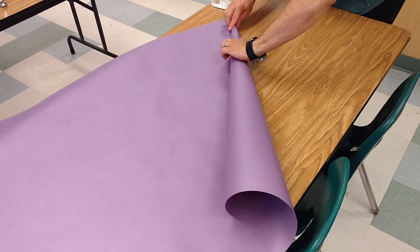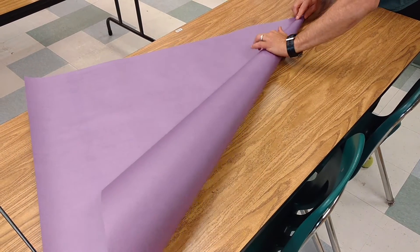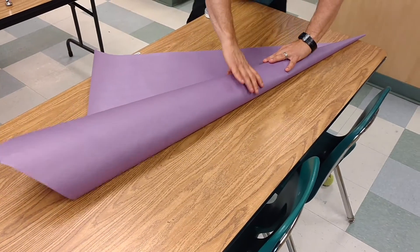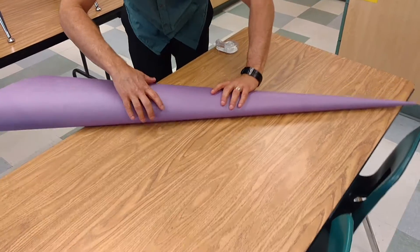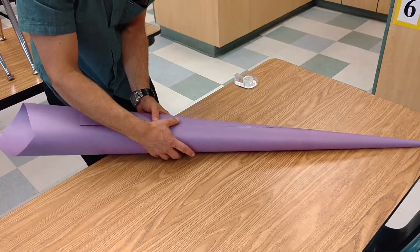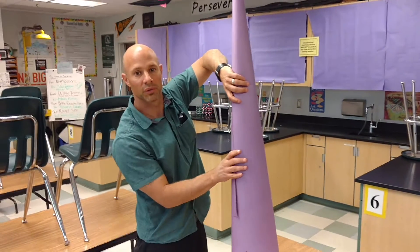I'm going to get it to a thickness that I like, all the way across and around. And I can get myself a nose cone that is just as tall as one of those fluorescent light tubes. I rock it like that — perfect. And then if I just have a partner that has some tape, I can tape right up that line and I've got myself a really tall nose cone that will work really well for our rockets.